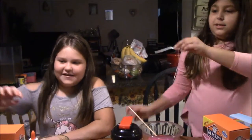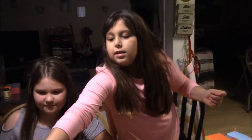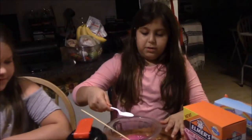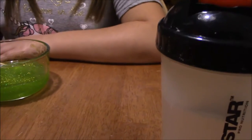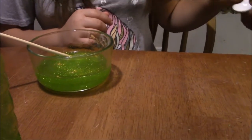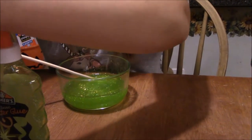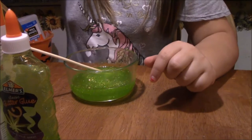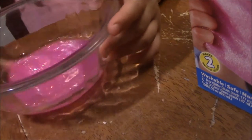Our baking soda. So we're just going to take our tablespoon and put it in there. We're taking a tablespoon of it out. I'm just going to pour it in slowly so I don't overactivate it. Casey needs some too. Go ahead and get some for yourself. I put all of it in mine. There you go. Your slime will get a little bit lighter because of the color of the baking soda, but it's still going to be clear and glittery.